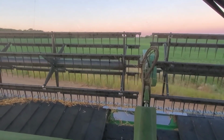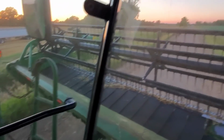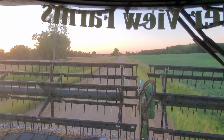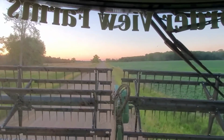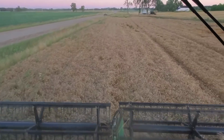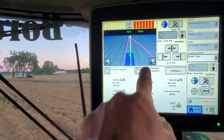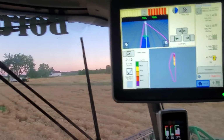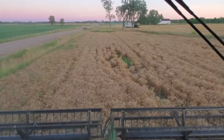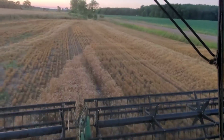So now we've got to jump out on the road here with our 40-foot head on, try and miss the road signs. And our header cart that is on the road, that's got to get moved before it gets dark. And jump into that little field right there. This is a different variety in this field. Interesting. Whatever it is. Anyway, literally, there's 1.5 acres in this field. And it's a triangle shape, which makes it even more fun. 2 rounds. That one was fast.